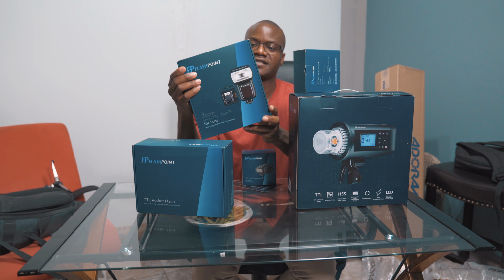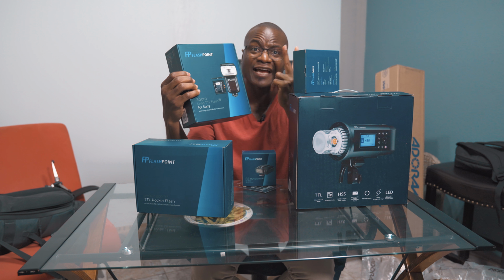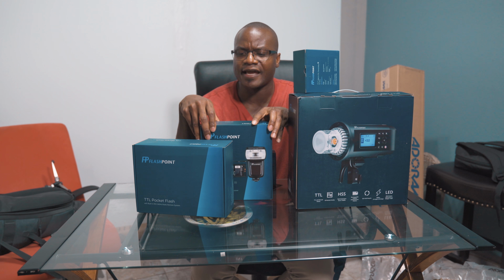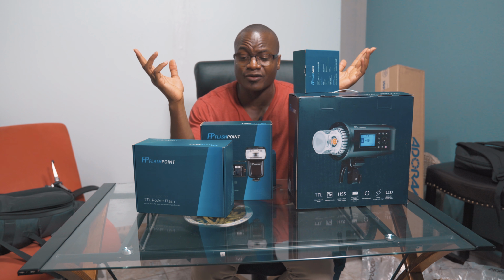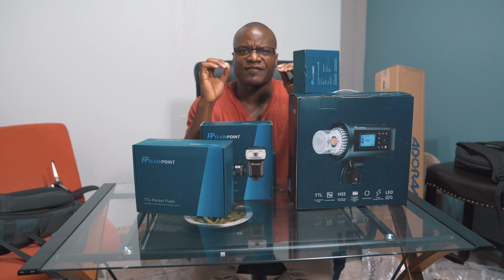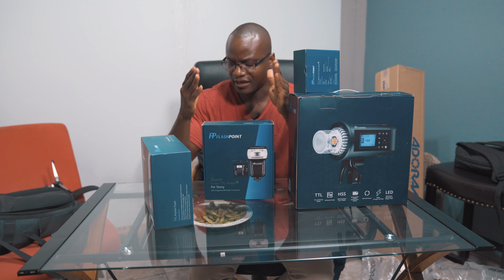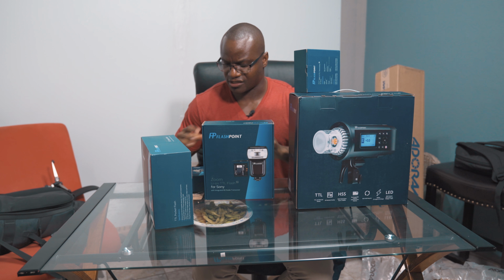So this is the zoom flash I had. Now, for some reason, the very first ones, I had two of these and they kept screwing up. I don't know why. They misfired a lot. I heard that once you have them close together, sometimes they don't fire, but that wasn't the case because I had them pretty far apart and I still tried it. If you guys have any idea why I was misfiring with these, please let me know so I can fix that problem, because I looked around and not a lot of people are having it, but a few people had the same issue. So anyways, let me open this up real quick so you guys can see what these things look like.